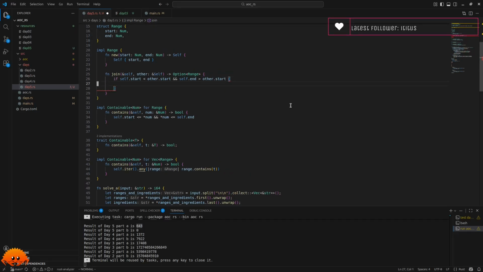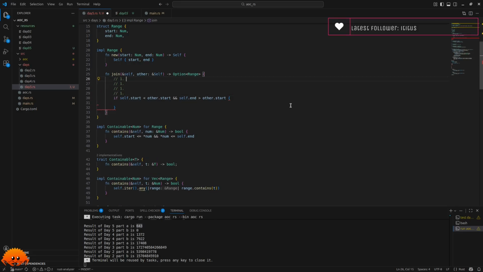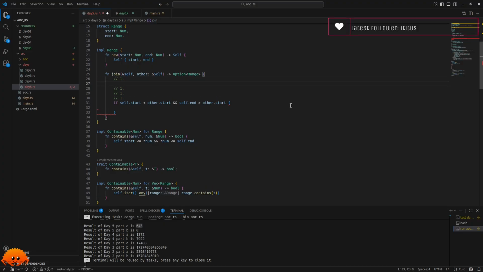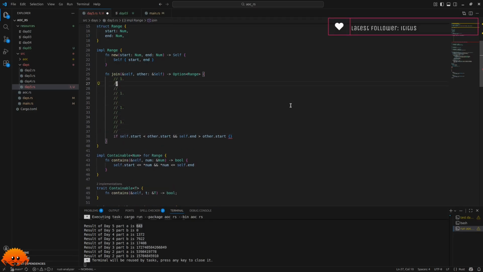Now they're intersecting. I think there are 4 cases. Let's check this. So case 1, 2, 3, 4. The first case is we always need 2 spaces for that. Make that illustration better. So, this is case 1. We have the first start here, the other end here, and then we have the start here, but the end here. And then we have almost the same case, but this way around. But this is essentially the same as up here, only the roles are reversed.